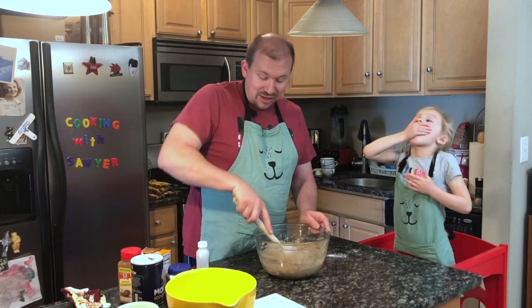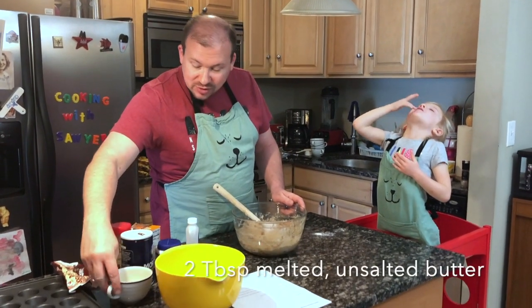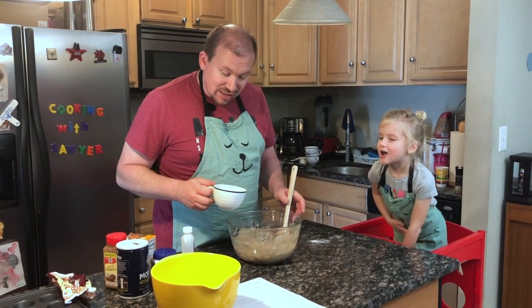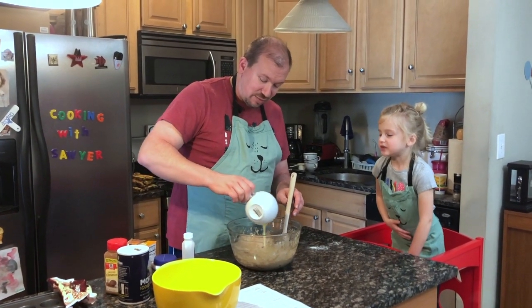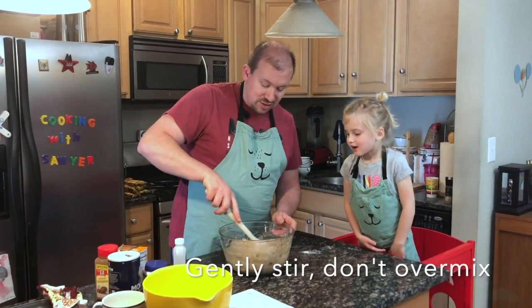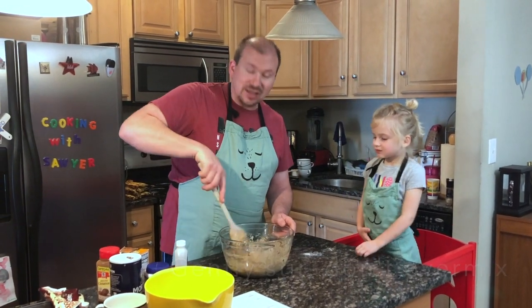Then you have 2 tablespoons of melted unsalted butter. You just gently stir it in without over-mixing the batter. Someone who knows a bit more than me can probably explain why you do this at the very end. I just do it because that's what the recipe says.